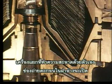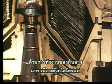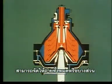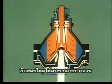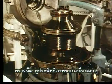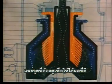In the self-cleaning separator, the sludge ports in the bowl hood are revealed by a hydraulically operated sliding bowl bottom. Self-cleaning separators can be arranged for total or partial discharge. Most modern ships have partial discharge for economic reasons, less oil waste. Now let us look at separator performance and the points to watch to get good separation results.